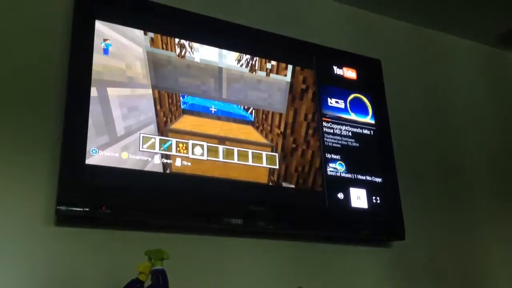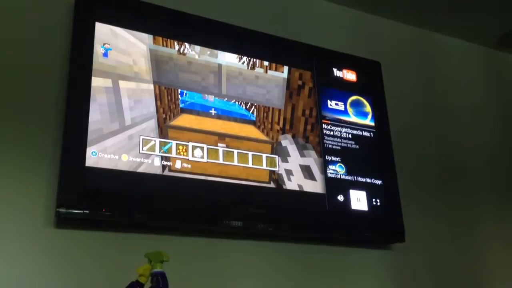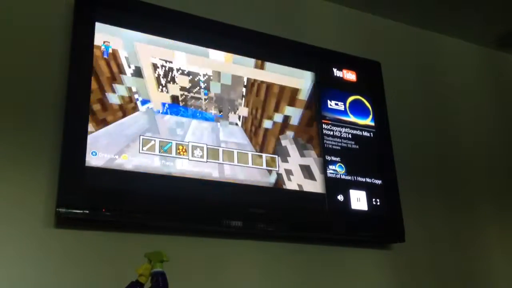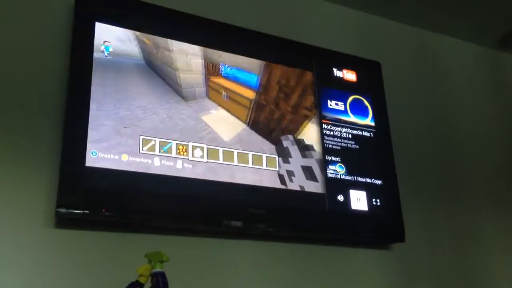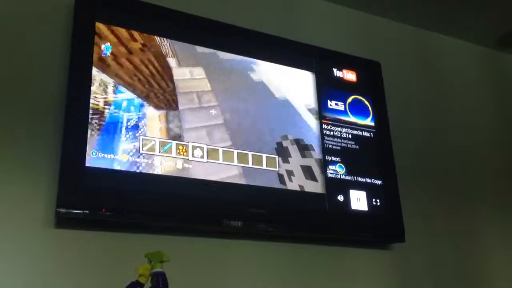The water will make them jump, and then they'll hit that, and that'll cause them to die. But it'll cause them to die, in which their items will drop in the hoppers and will come to this chest. And if you're wondering how I did the water, I just put a piston right here.